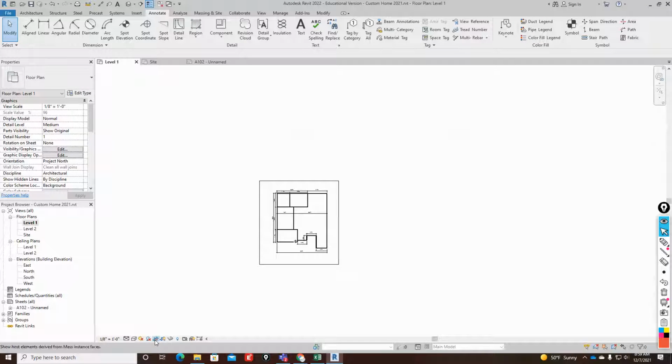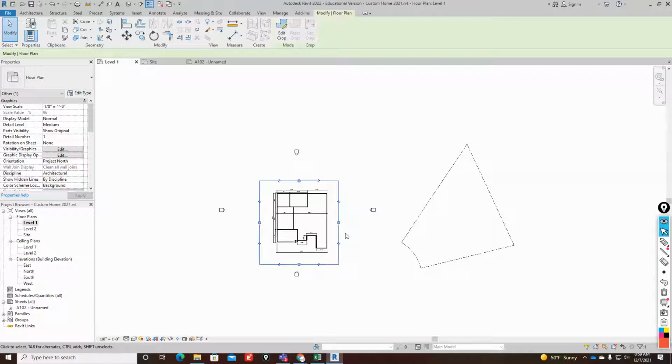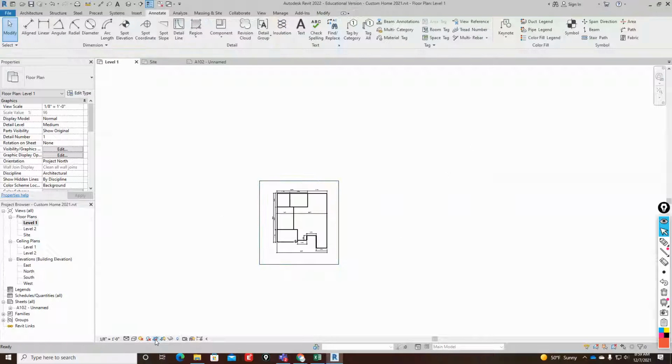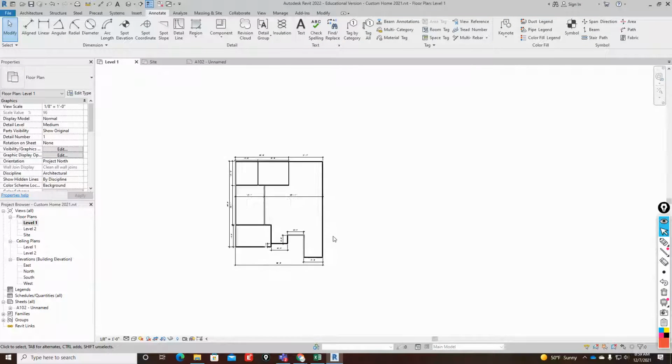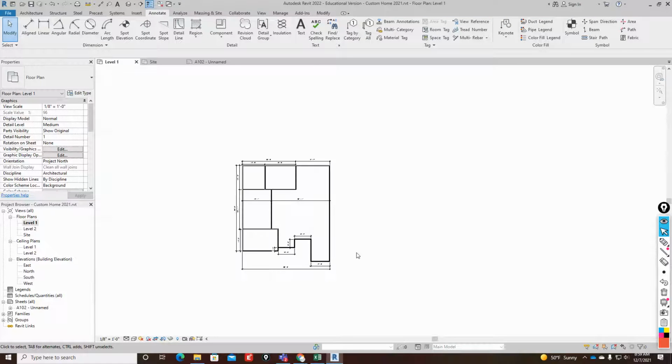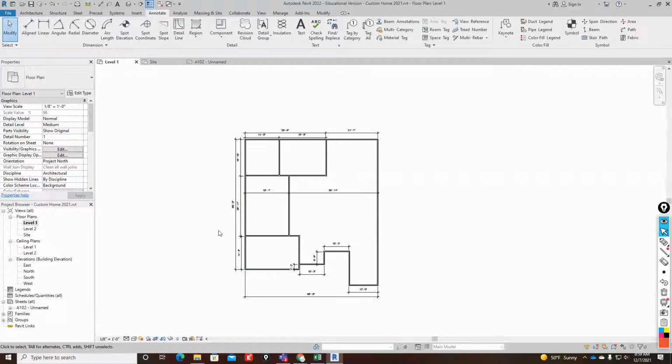So just make sure you are aware of that, because sometimes it's going to mess with your mind: you're messing with the crop region and it still doesn't turn anything off. It might be that your crop view has been turned on or off. And once you have your crop region adjusted, made bigger or smaller, you just simply go in there and turn it off because we don't need to see it. Just like in AutoCAD, except in AutoCAD we do it with layers and we create a no plot layer.